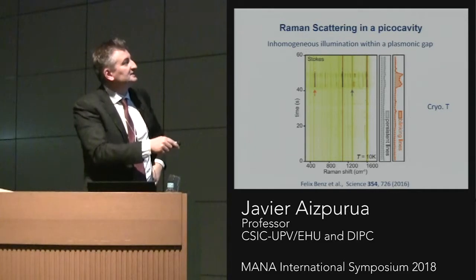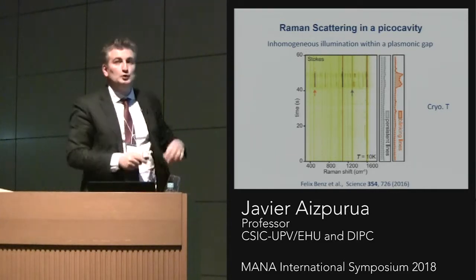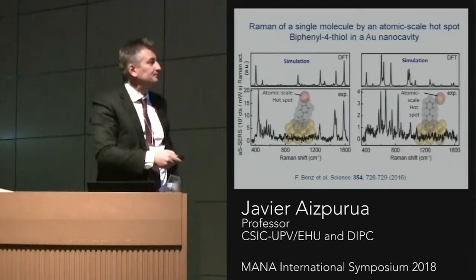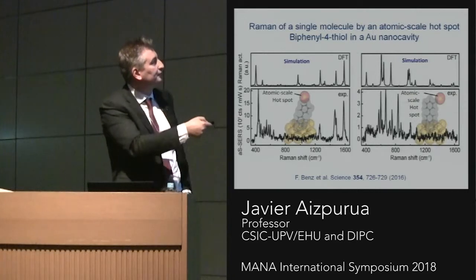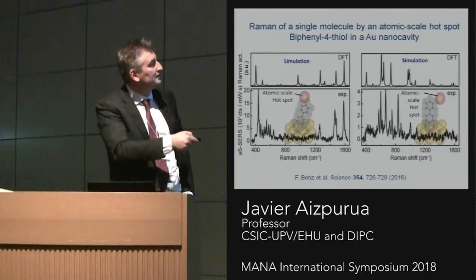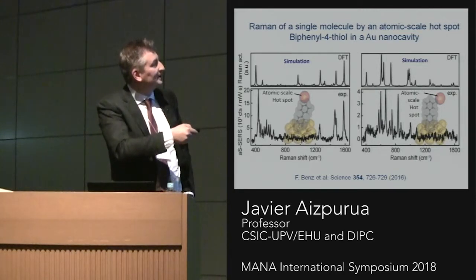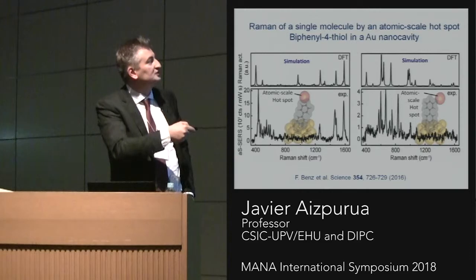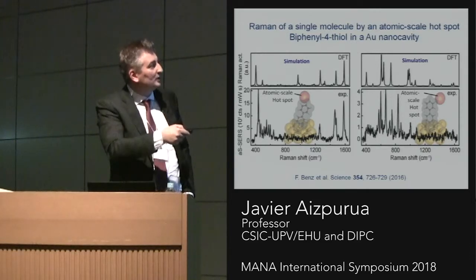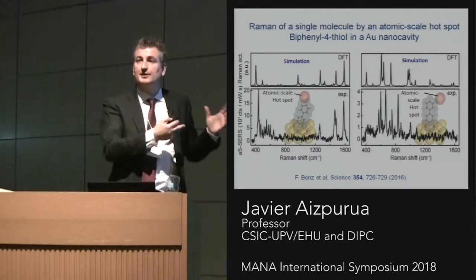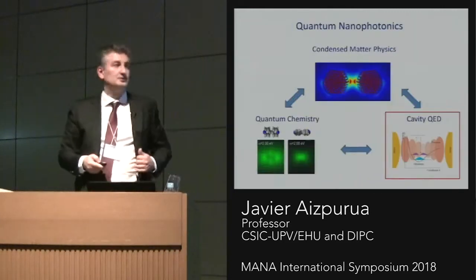So we associate this emergence of the new fingerprints to the creation of these hot spots illuminated by light, right? And actually this is corroborated by our simulations. To explain the experimental fingerprints in this low energy region, you really need to put atomic scale hotspots close to the biphenyl in order to reproduce all these fingerprints. So really only when you assume atomic scale localizations with certain positions with respect to the molecule do you recover the experiment. So this is a clear hint that this atomic scale localization is going on.